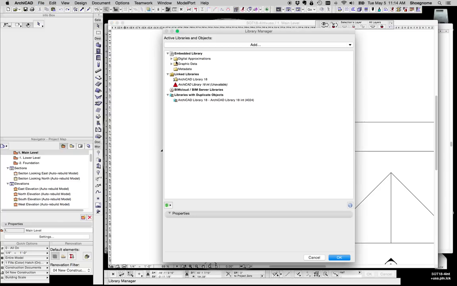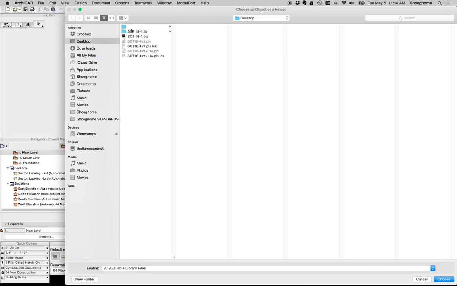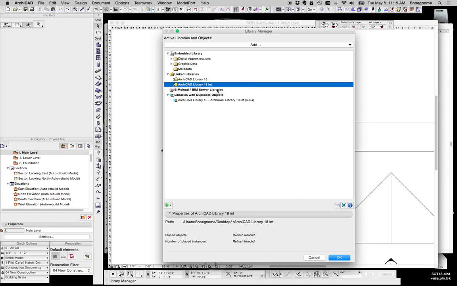Next solution is to load both libraries. And how we do that is, this is my original US library, here's the international library. ArchiCAD won't let you load two different libraries that both are called ArchiCAD Library 18, so you need to go in and change the name of one of them. My suggestion is you change the US library, which you've loaded from my website, to 18 USA and let your regular local library, international, UK, Australian, whatever, be the properly named one.